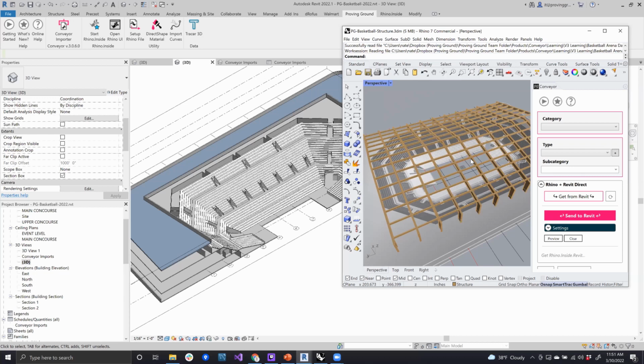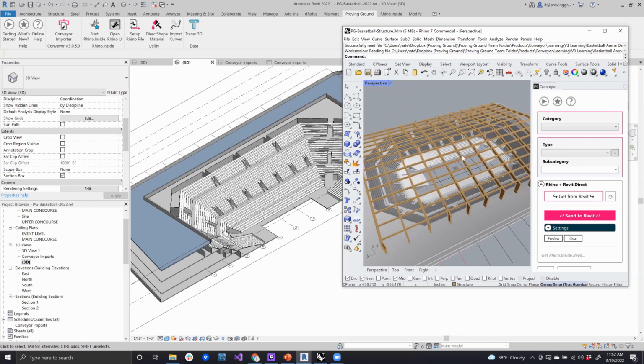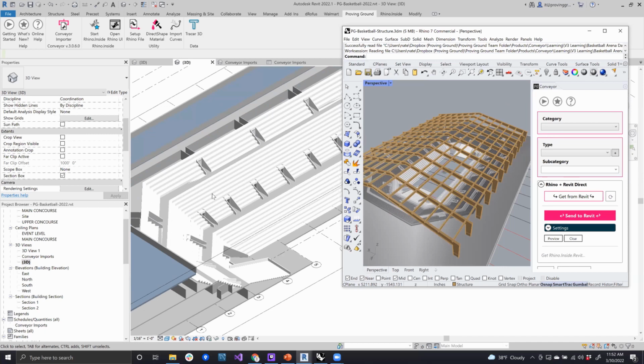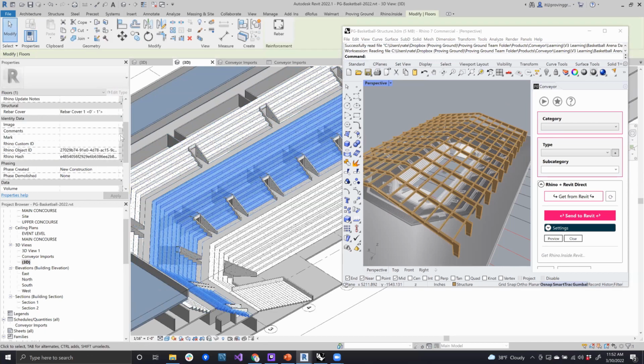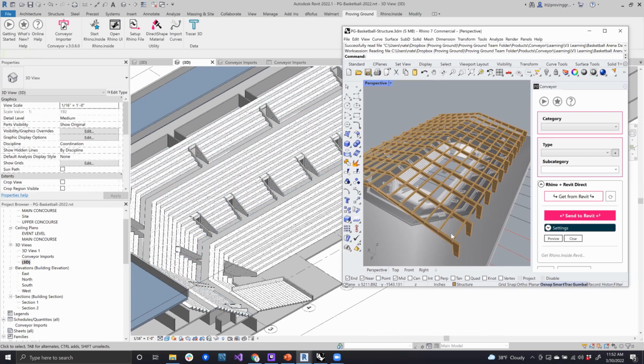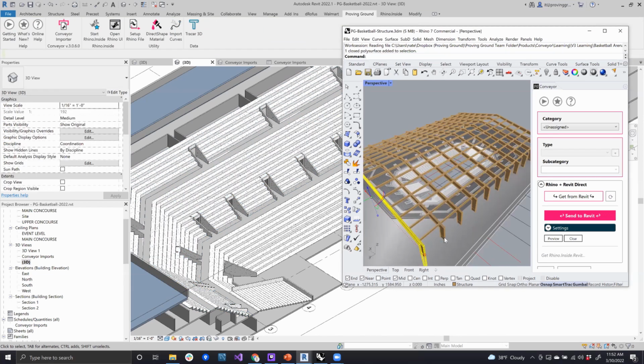I think this is really important because another question that we often get is, can I be working with multiple Rhino models in the conveyor workflow? Should I only ever have one model, or can I be working with multiple? And the answer is you can work with multiple. We can still track updates across multiple objects. If I click on one of my imported floors here, you can see the file path that it came from. This came from the bowl Rhino path, and our schedule would show that as well. And now this one will come from the structure file path.